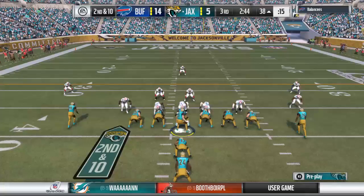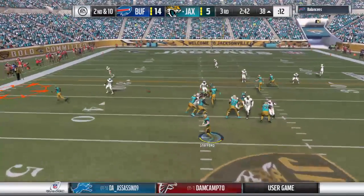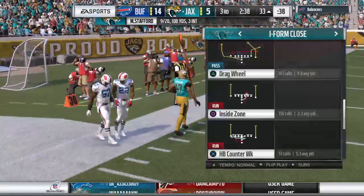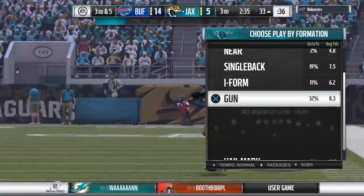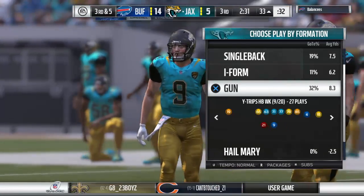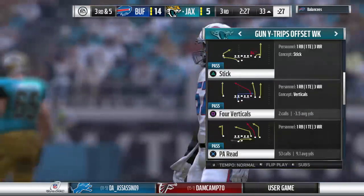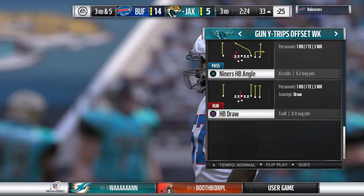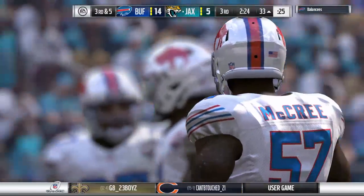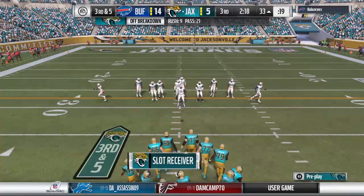They come out here in the I. Second and 10, Stafford again. To the sideline, and oh, a nice catch there. Made sure the feet were inbounds, and they were. I do have to admit, I like it when it all comes together. When the top part, catching the football, whether you're catching it with your hands or cradling it, comes together with the legs, in this case the feet, doing a little toe tap to stay in bounds and complete the catch. And a great job by our crew on the camera shot.